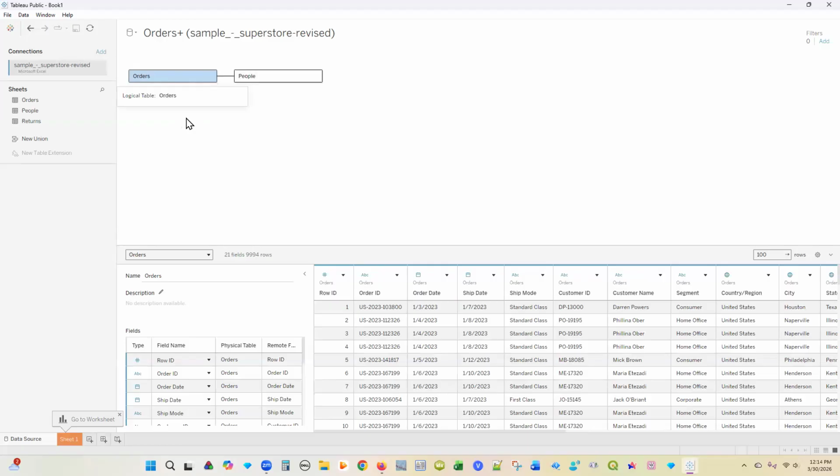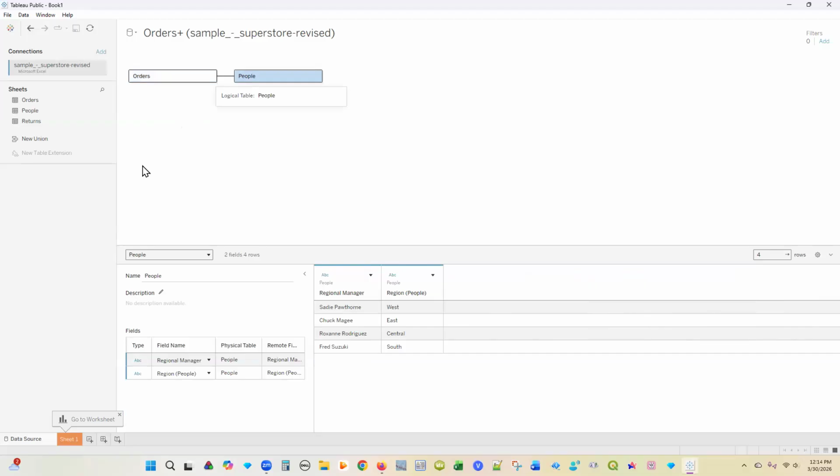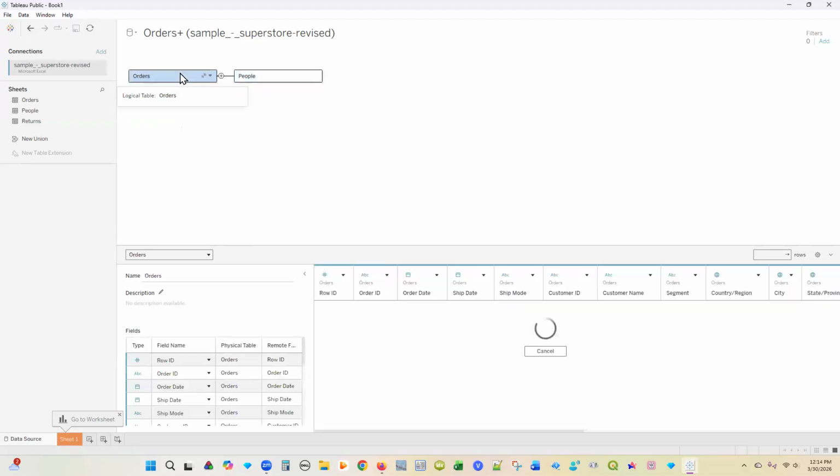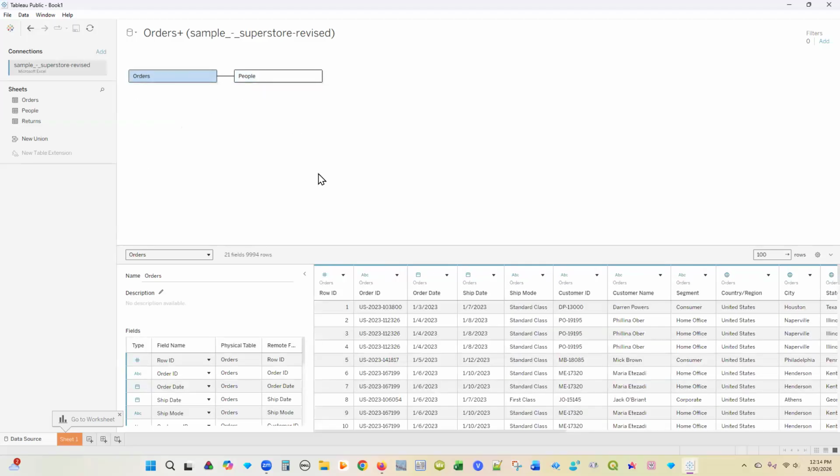Convert to union if you want to join, that sort of thing. So this is what it tells you on both sides here, that there's a relationship going on, which is very important. So there's a salesperson that's assigned to every location in your data source, as well as to the regions.